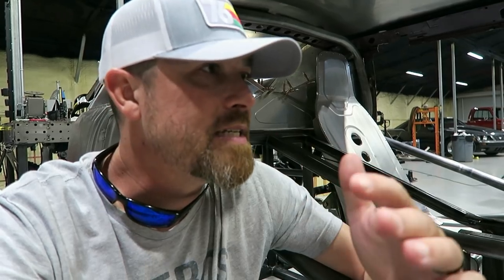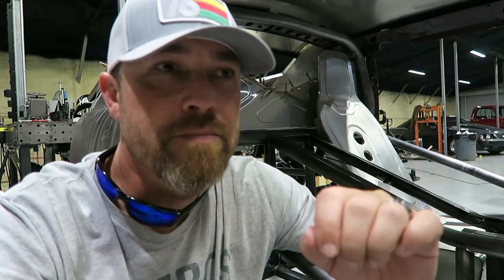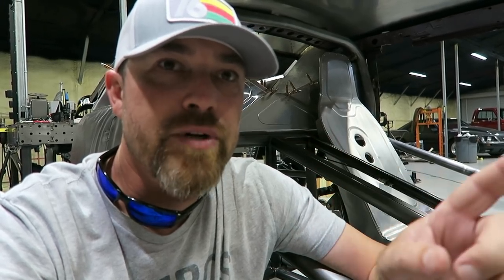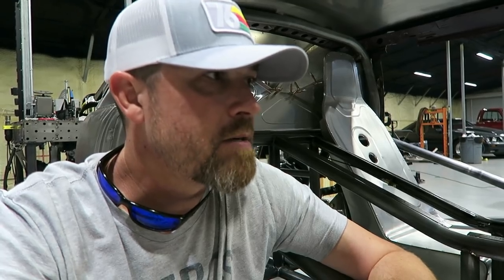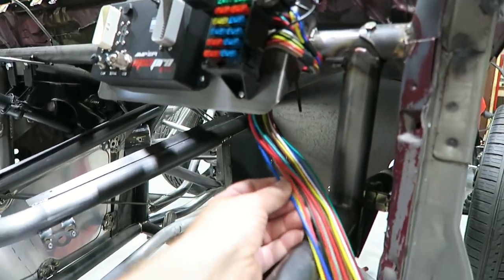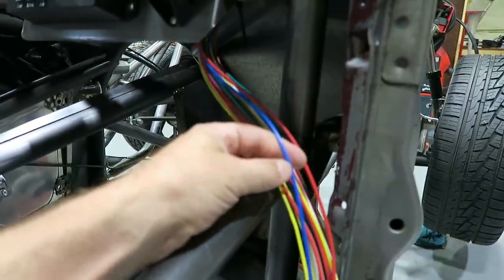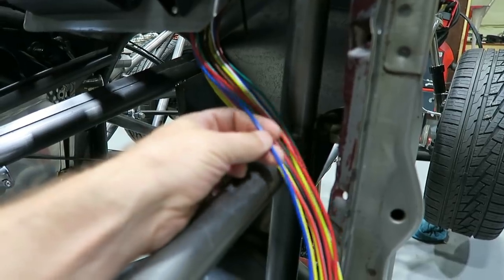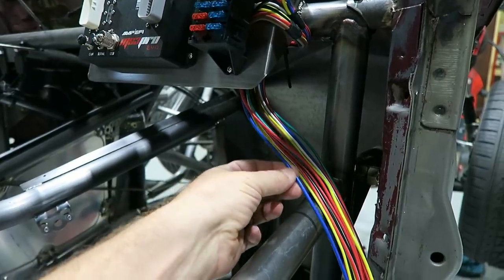Typically what's gonna happen is, if it's an ECU style setup, especially if it's a modern ECU, that ECU is gonna power a lot of things as well. It's gonna power your injectors and all that kind of stuff. And the ECU will also trigger the relays for like the fan, the water pump. So you don't even really need switches in there. You basically just run power in to this and then out the appropriate wire, say for the fan. This is gonna go to a fan relay. It's gonna travel through that fan relay and up to the fan. And then the ECU itself will trigger the relay to basically send this power on to where it needs to go.